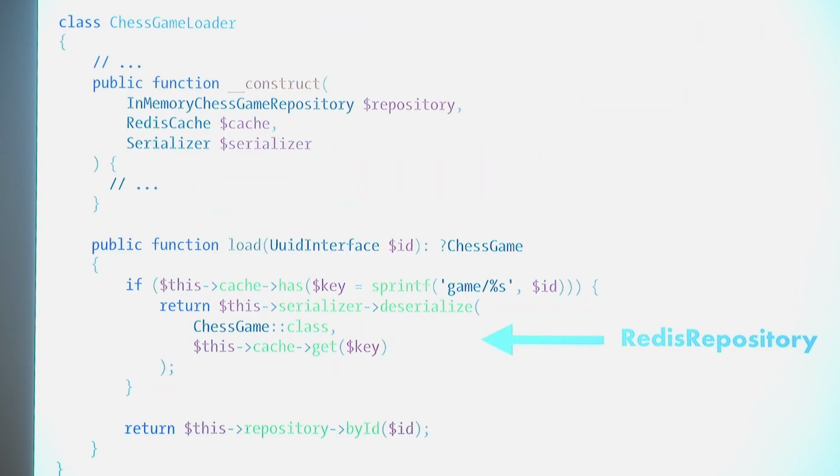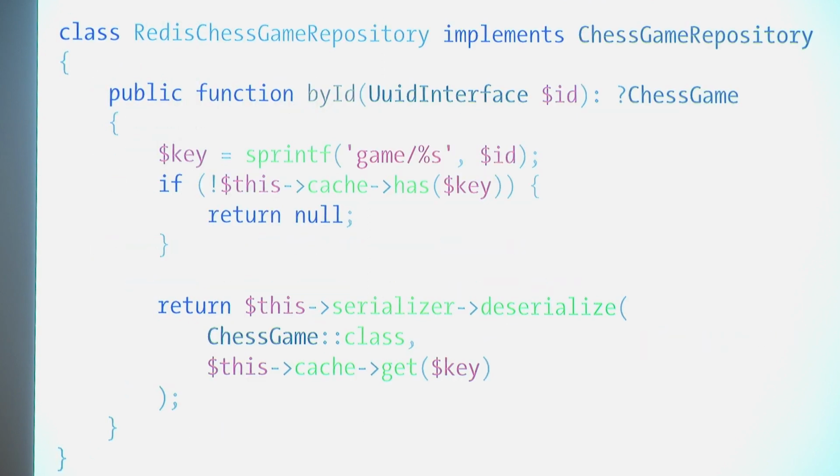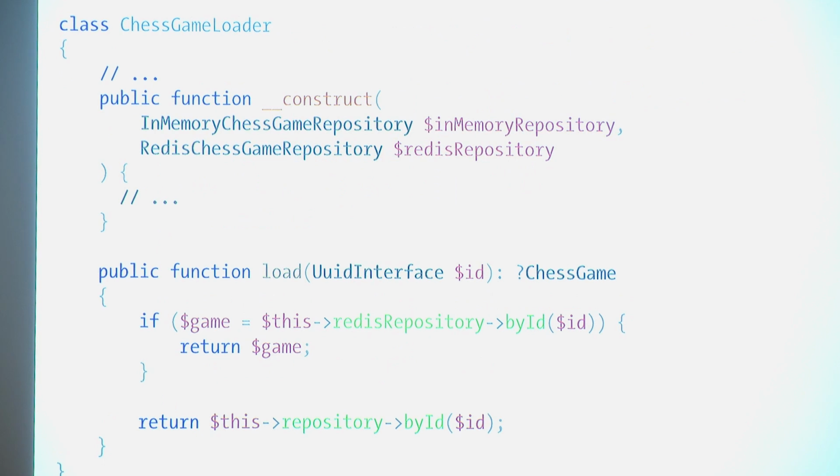And so, okay. In this case, we have another implementation of the repository. As you can see, we have a Redis chess game repository. It has a cache object injected, and then it serializes the object and then caches it somewhere. No, it loads it from Redis, but let me check. Okay, I wanted to show you how we can combine the two strategies: loading from the memory or loading from some Redis cache, or Redis repository.